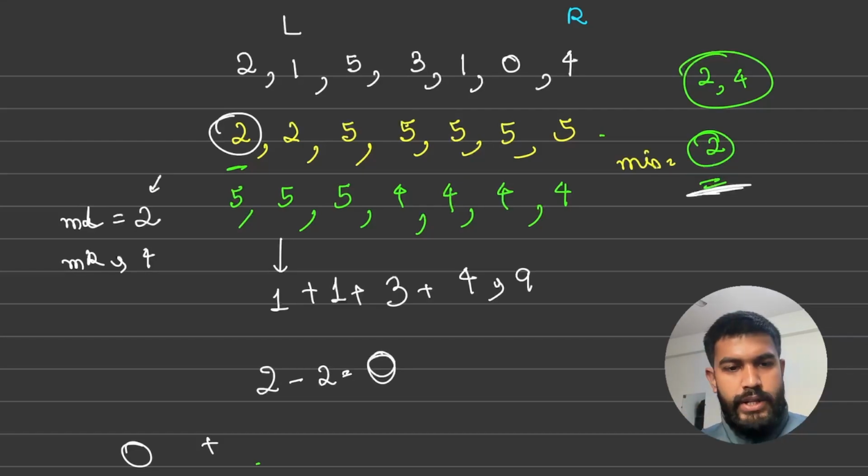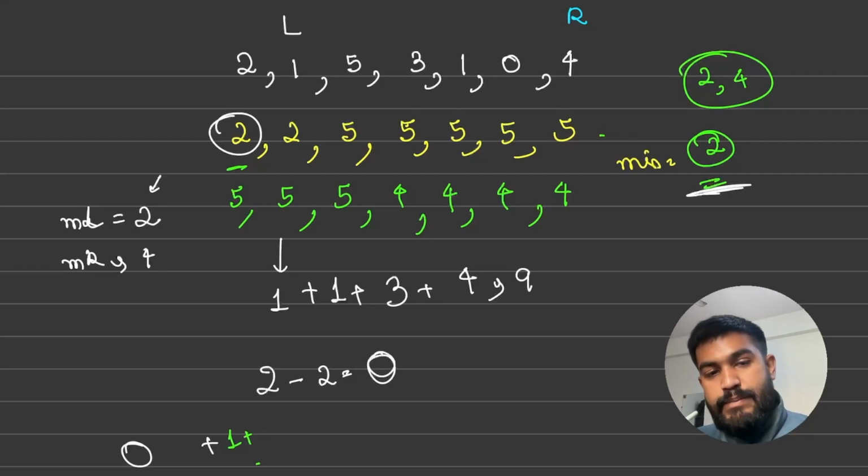2 is smaller. So again we would do the computation. Minimum of 2 and 4 is 2. So we would do the computation. Who is smaller? L is smaller. So we would do the computation for L. So 2 minus 1 is equal to 1. So this would contribute 1 to the value.